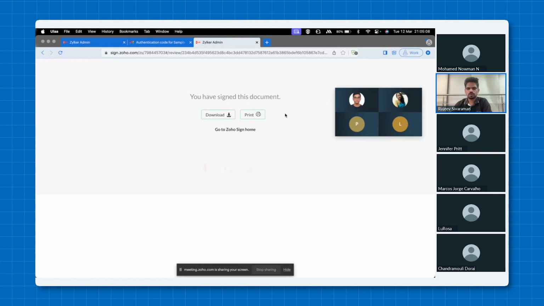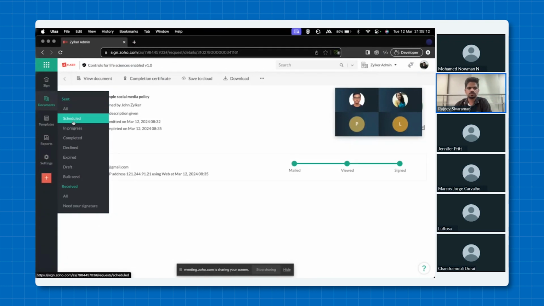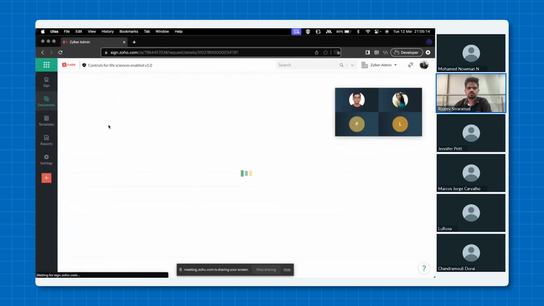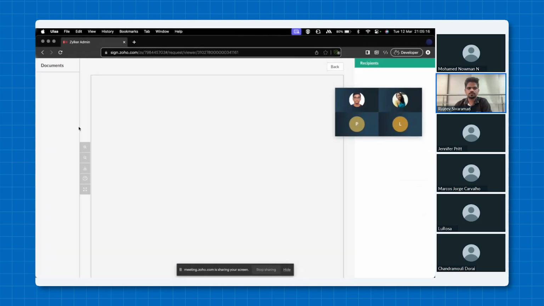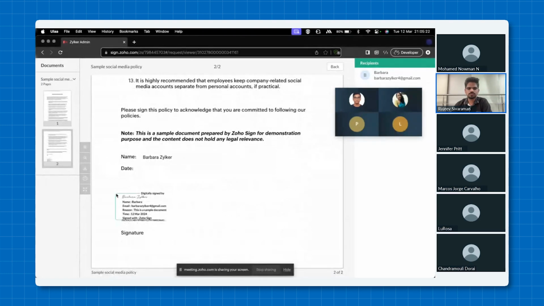Now let me show you how it looks on the sender side once this document has been signed. So I go over here. If I view the signed document, you can see the visible signature being appended.